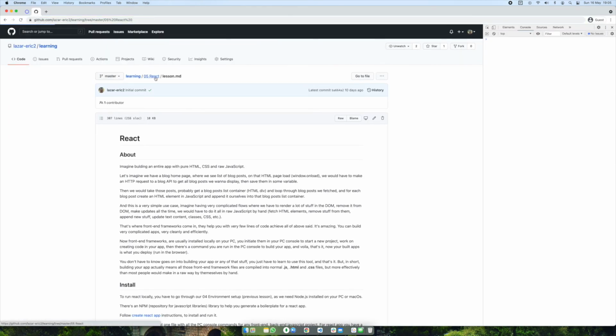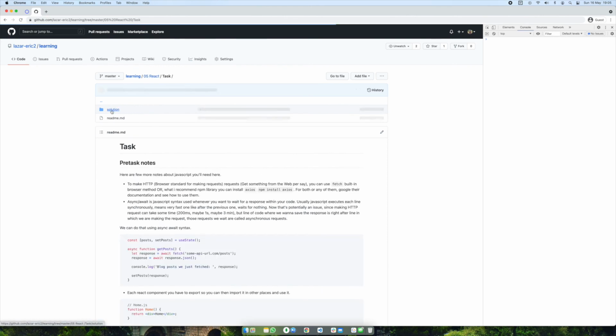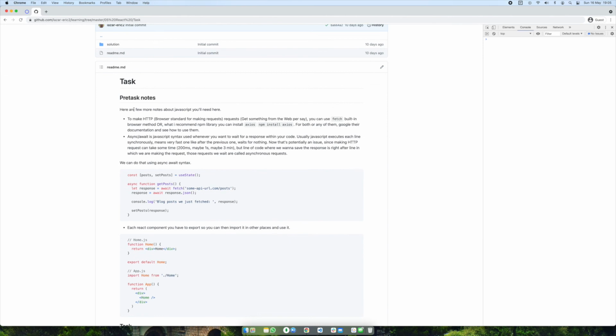Let's go to the task. If you go to the task folder in the React tutorial folder, what is the task? A few pre-task notes. In order for the browser to communicate with the server, and we'll discuss this in the tutorial after the next one, regarding the server we can build. Imagine the server being a software, just a program running on a PC in somebody else's house, right? In somebody else's home. And that server talks to the database.